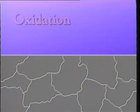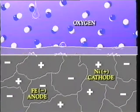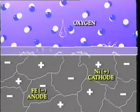Steel is the perfect site for corrosion. The unique alloy composition of steel, which gives it its strength and flexibility, also makes it uniquely vulnerable to oxidation. The iron in steel reacts with oxygen in the presence of water to break down and corrode the surface of the metal. Whenever oxygen and water are present, steel rusts.